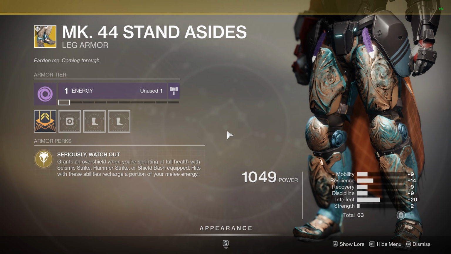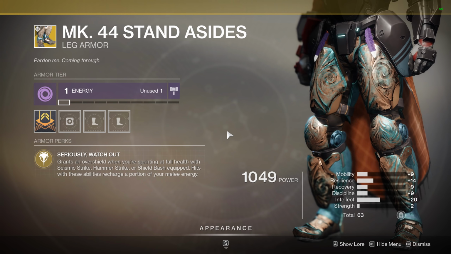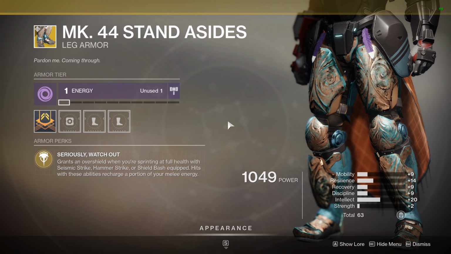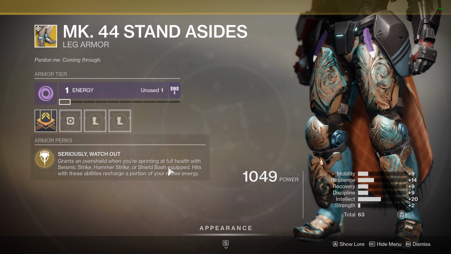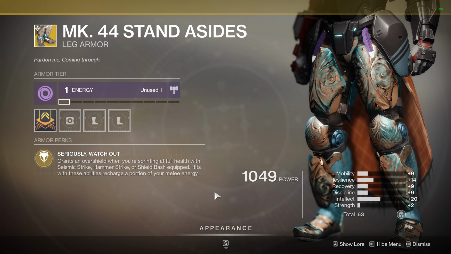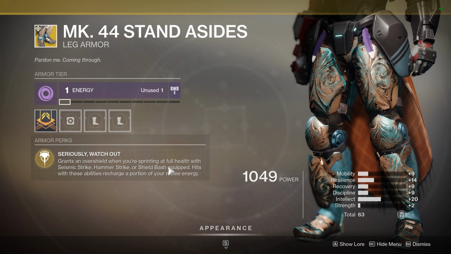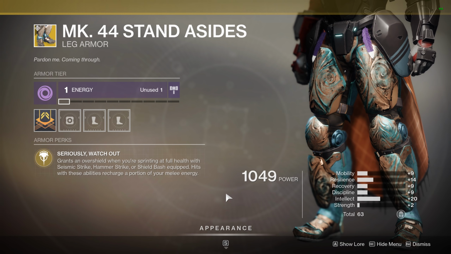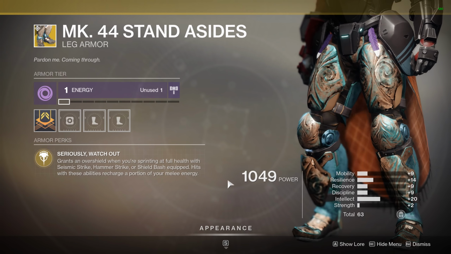It grants an overshield when you're sprinting at full health with Seismic Strike, Hammer Strike, or Shield Bash equipped. Hits with this ability recharge a portion of your melee energy. I've got a really good roll on some of this myself, so I won't be picking these up, but this is a very good roll, and a Void Affinity too, so it gives you a bit of extra protection when you're using things like Seismic Strike or Thunder Crash. So be sure to grab it, because overshields are pretty good, especially if you're running around in PvE. In PvP though, it offers a little bit of extra protection, especially if you're running around shotgunning, but if you're going to be running boots in the Crucible on a Titan, then Actium War Rig is probably still the preferential choice there. So be sure to come grab these guys if you need these added to your collection.